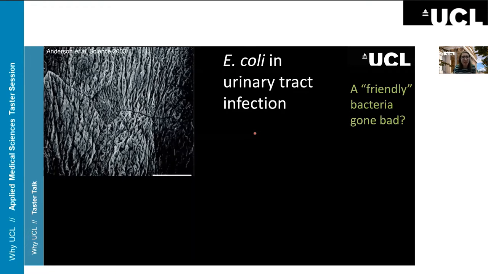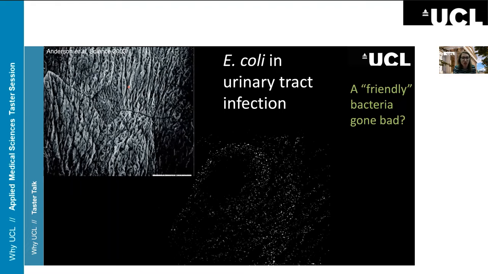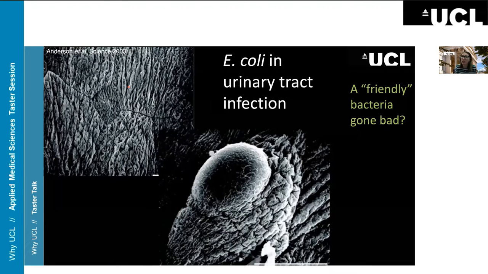And there's an amazing experiment that was done with mice a few years back. You can see this is a camera they put inside a mouse bladder, and this is the mouse bladder in a healthy mouse. But if you inject E. coli into the urinary tract of mice, you end up with this terrifying structure, which is known as a pod. And this thing is a big sack that's full of bacteria that have basically dived into your bladder and started replicating inside your bladder. They made this huge blister.